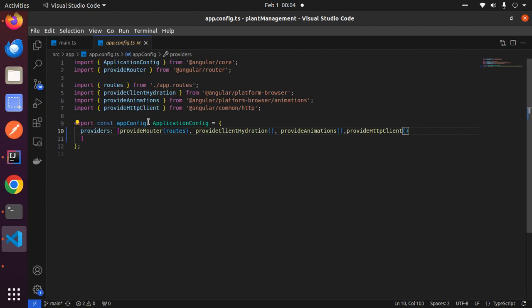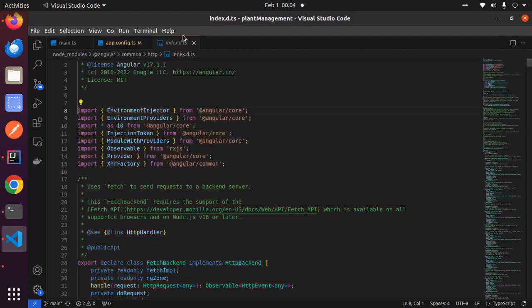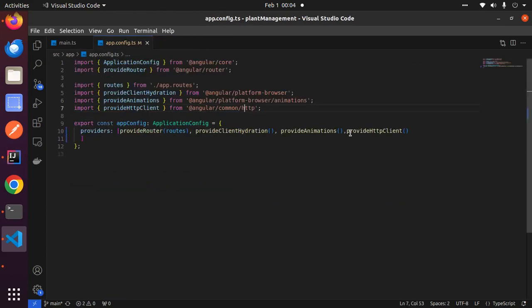It comes from Angular common HTTP. Since you have this, you will be able to do everything: get, post, delete, put, patch, every method of HTTP request. This is the key. This is what you need to do before everything will work in your application.